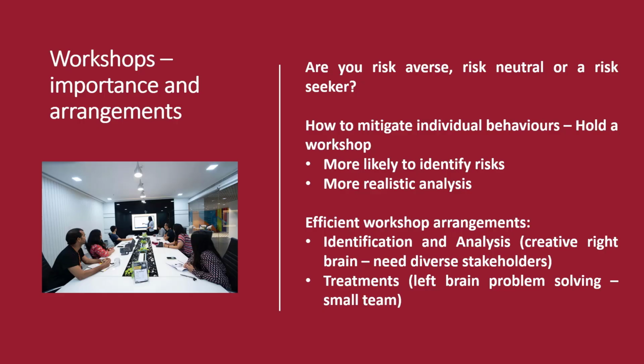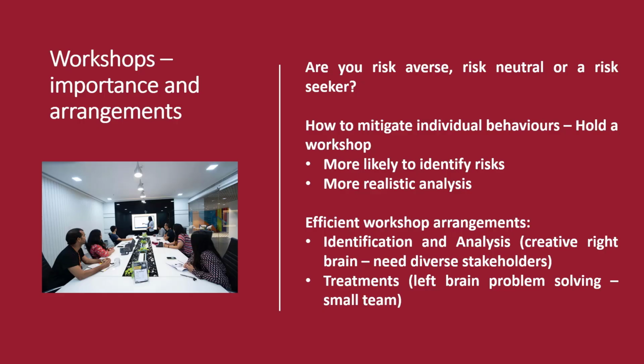Participant numbers to identify and analyse risks can be quite large. 10 or more is not unusual. Additionally, and very importantly, risk identification is a right-brain creative activity. By comparison, the development of treatments may be undertaken by a much smaller team. 3 to 5 is normal. It is a left brain problem-solving activity and hence should be kept separate from the identification workshop. This simple 2 workshops arrangement really helps drive efficiency in terms of participants' time. Separating the right and left brain activity also increases both efficiency and effectiveness. That's to say, quality of the data.